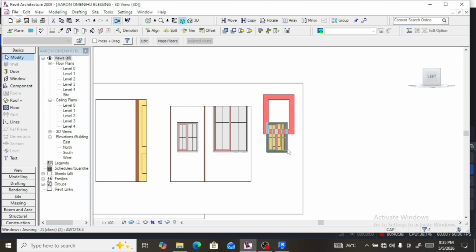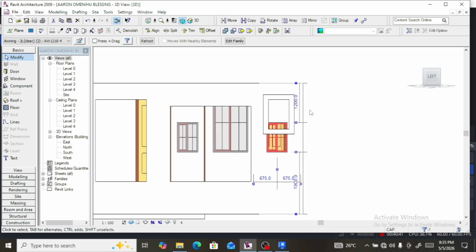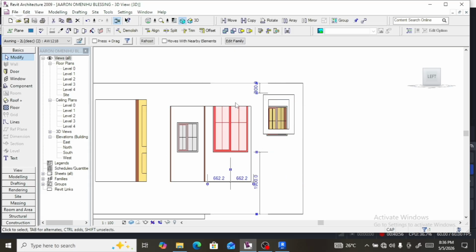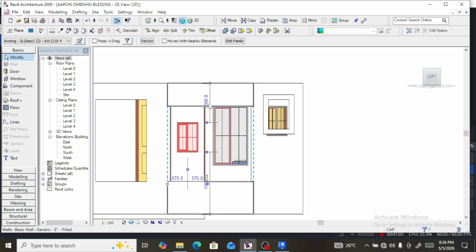First of all, I need to set all these placements, the window. Let me say the window placement from the height of 700. Consider 700 as a height. This house has a higher foundation. 700.